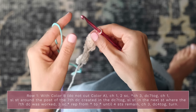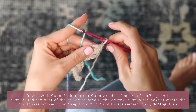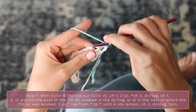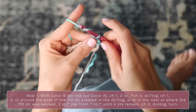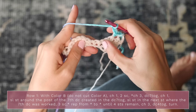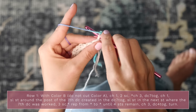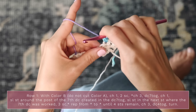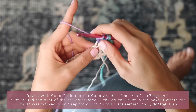For row one, turn and drop your first color — don't cut it, just leave it attached — and pick up your next color. Begin with a chain one, then work two single crochets, one into each of the first two stitches. Then chain three, and we're going to double crochet seven together. We're walking over the next seven stitches and working them all together. Yarn over, insert your hook into the next stitch, pull up a loop, yarn over, pull through two — that's the start of the first double crochet. Continue on until you have seven of these.